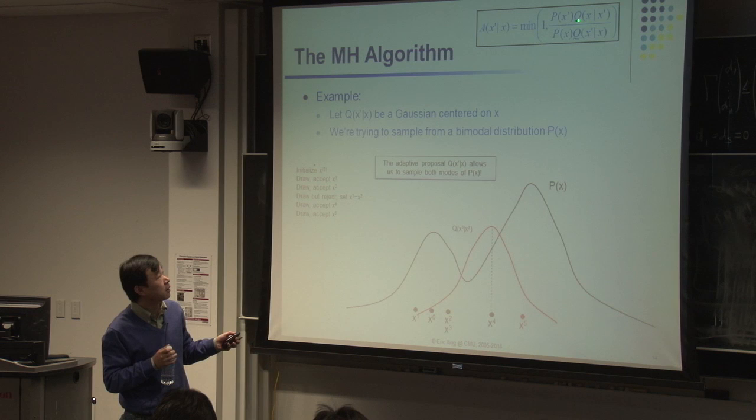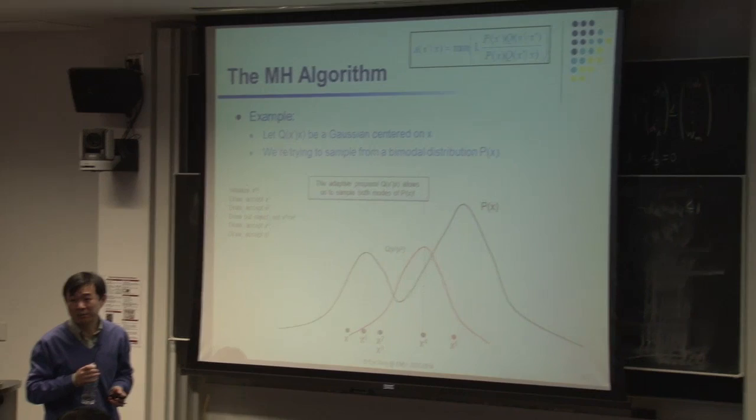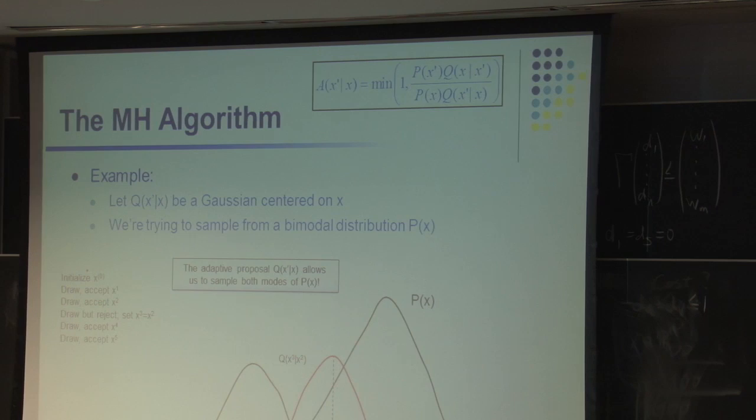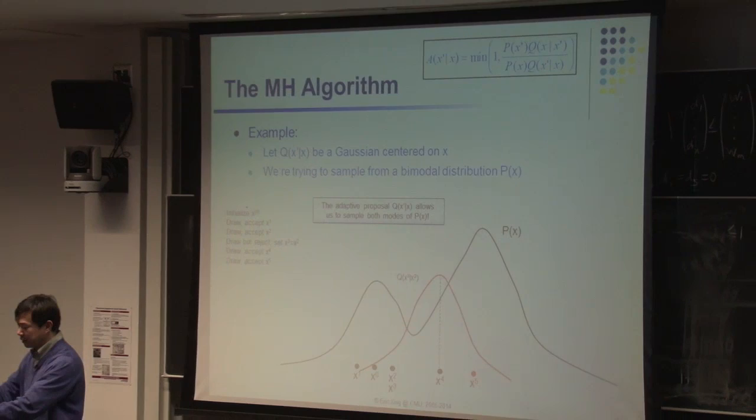I thought we had x prime given x. Oh, you're talking about this one, right? Yeah. Because the proposal is up to my design, I can make it very simple. For example, if this is a Gaussian distribution and I use that to define the mean, then it's very trivial. I just plug in whatever I have to be the mean. So the Q is meant to be a very simple one, so that you don't have to do a lot of inference.